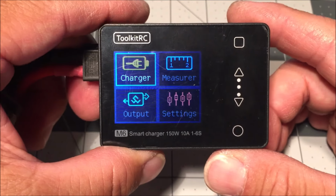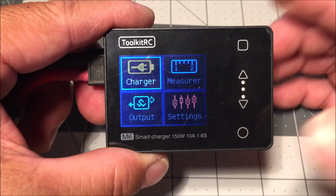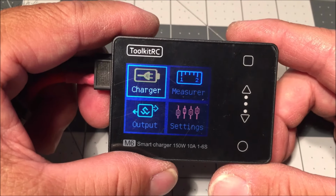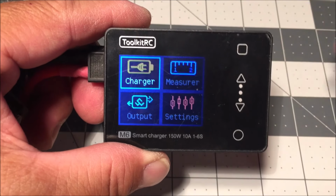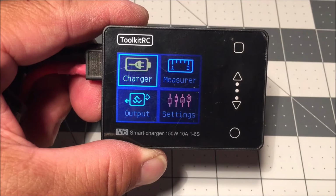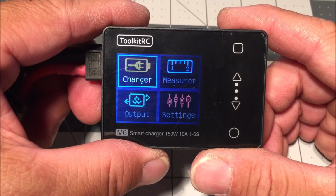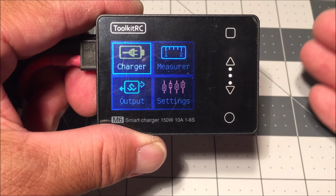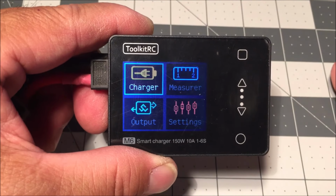And that is the sound of the fan. So there are other cool usages this charger has to offer. It is a servo voltage checker and a receiver signal tester, both of which are great tools to have. But one of my favorite functions is the customizable power supply. In this mode, you can upscale or downscale the input power and output the power to power up external devices, such as a soldering iron, for example.